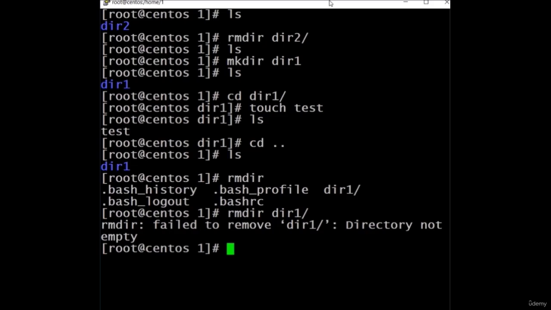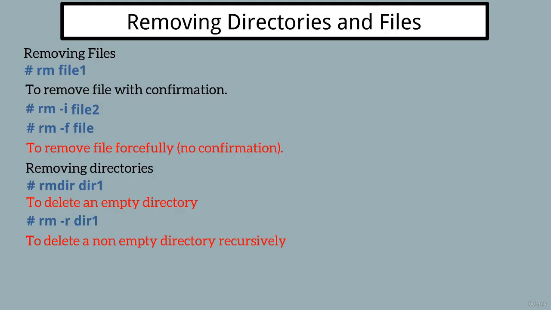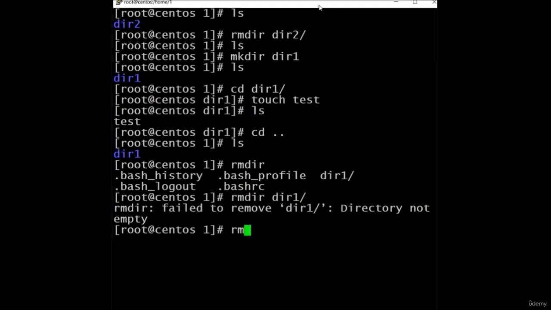Let's move on to the command that will actually get this accomplished, which is rm -r and then the directory name. Okay, rm -r and the directory name. I'm going to hit enter. When you have files in a directory, it will give you a message, descend into directory, and you want to type in Y for yes, hit enter.